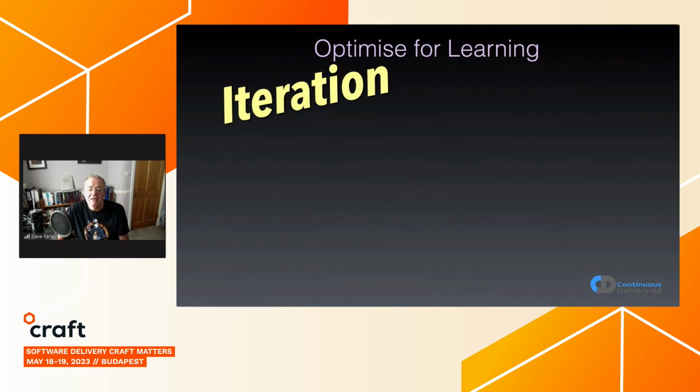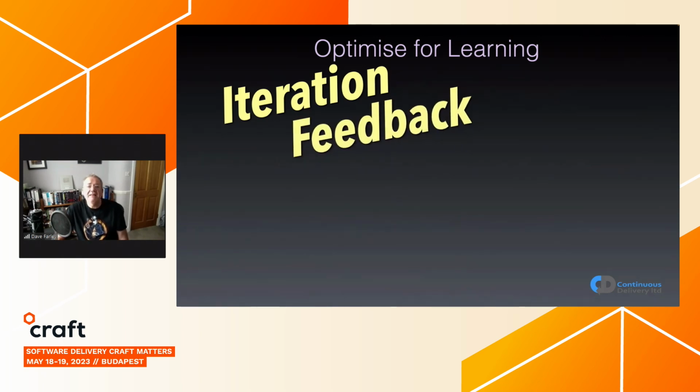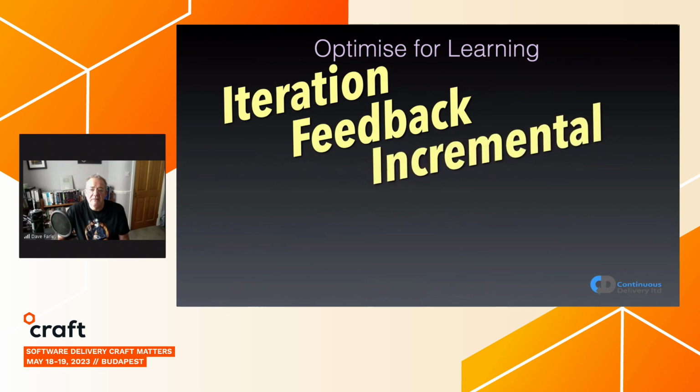First, we need to work iteratively. We need to do things in small steps, try them out, and see which ones work and see which ones don't. A bit like SpaceX trying things out and sometimes blowing up rockets. We need to gather feedback. We need to, after each tiny step, inspect the results of that step and determine whether that's moving us closer or further from our desired destination.